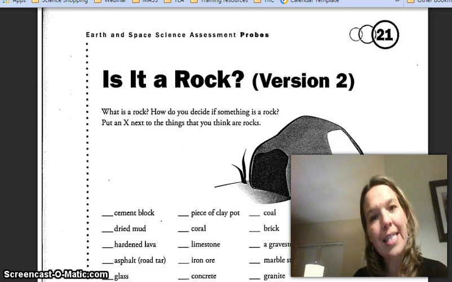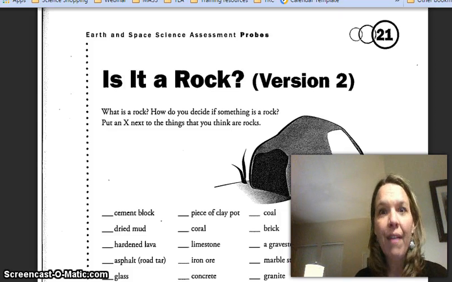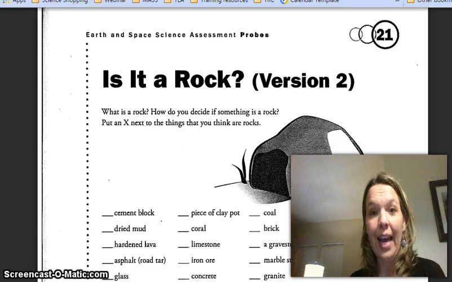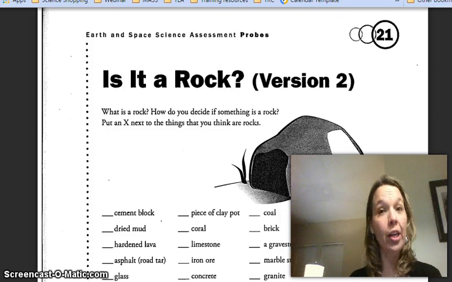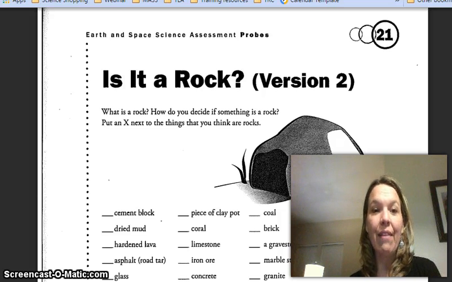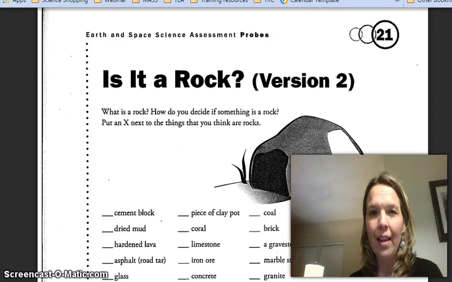When we talk about misconceptions, it's important as science teachers especially that we clear up any invalid, faulty, incorrect thinking that might be floating around in our classroom. It's also important to take a look at our kids and what they already know, and that we can find through the Texas TEKS, as well as giving them some kind of formative assessment to see what maybe they already know, what they don't know, which would be gaps in learning, and what they think they know. So let's look at this probe.